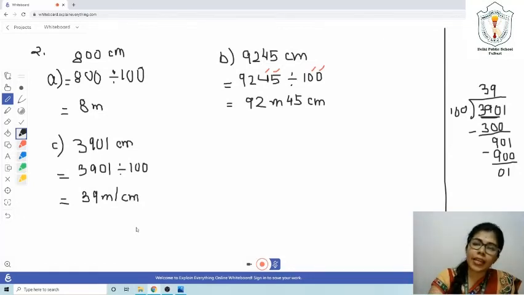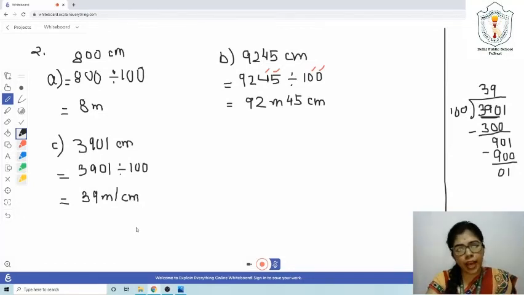Okay, any number which has 0 before that, suppose 0, 1 means 1, 0, 0, 0, 0, 1 means 1, 0, 2 means 2. So if you have 0 at the front of any number, that 0 doesn't have any value, so you need not write that. So 0, 1, you can only write 1 here.